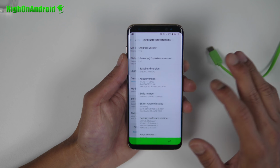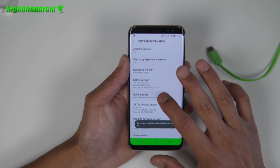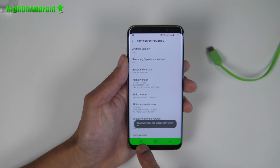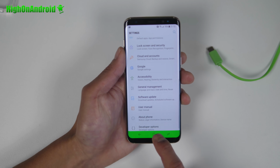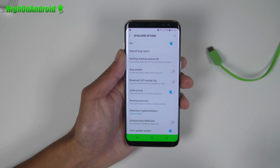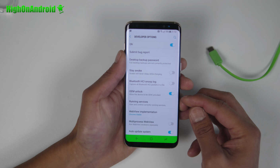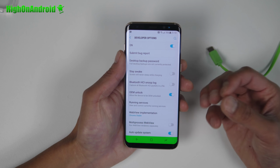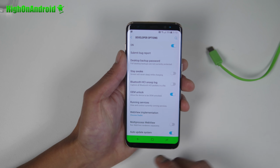Then go into Software information and hit the build number a bunch of times until it says developer mode has been turned on. Then hit the back button twice and you'll be able to scroll down to Developer options. Go into Developer options. Very important: make sure OEM unlock is checked on, just like this. If it's not on, make sure it's on. You may have a model that does not have this menu, then you can skip this step.